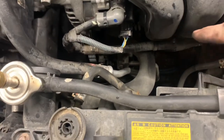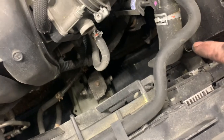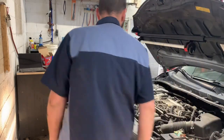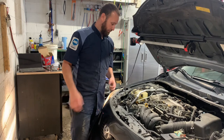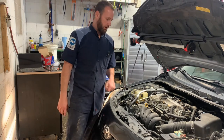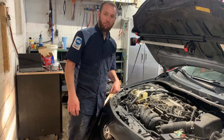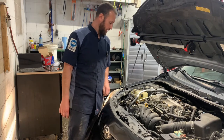You see how it sucks the hoses in? See how that one's flat? Right there, just pulling a vacuum on it. All right, I got her all vacuum filled and I'm letting her idle a little bit, let her get up to temperature. I'm gonna take her for a test drive and she should be good to go. Anytime I do a cooling system, I like to drive them a little bit, make sure they don't overheat.